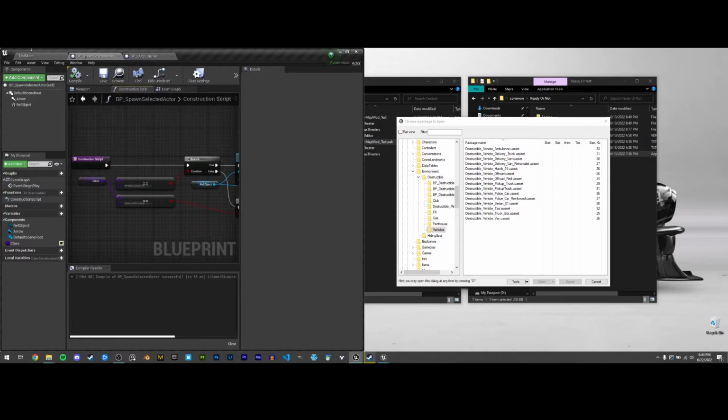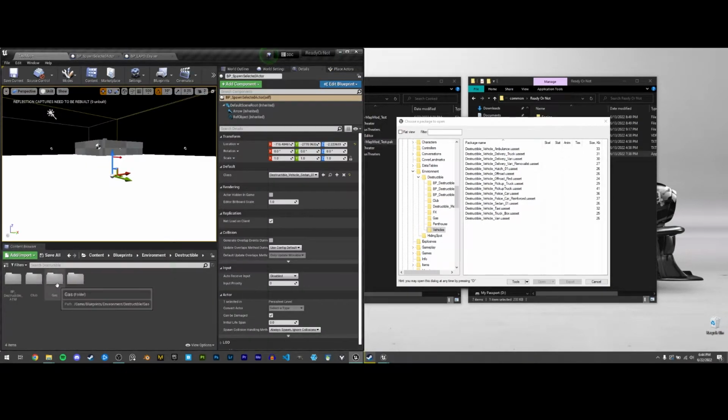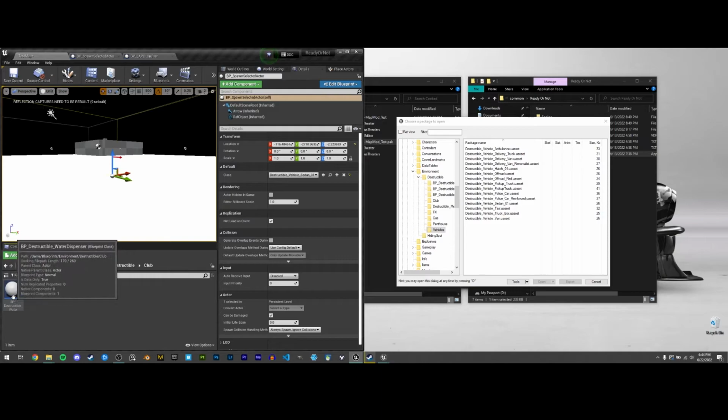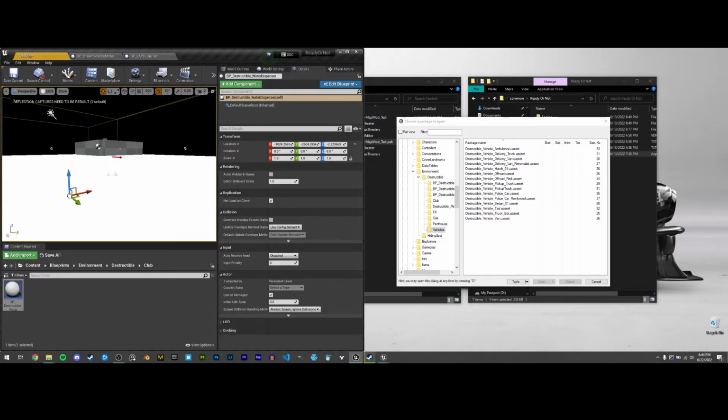And then you want to spawn it. You can't just say I want this water dispenser. I can't just bring it out and hope it spawns there, because what will happen is this blueprint or the object itself will go to 0, 0, 0.